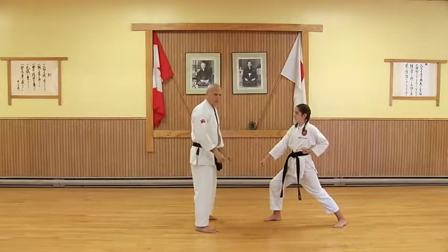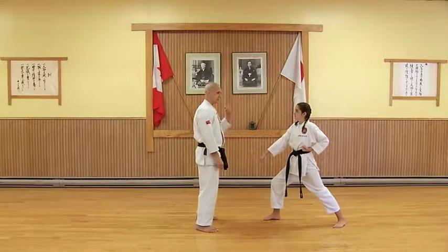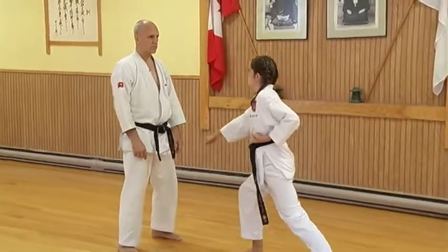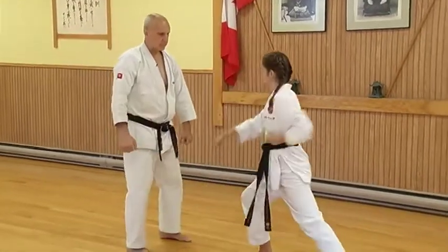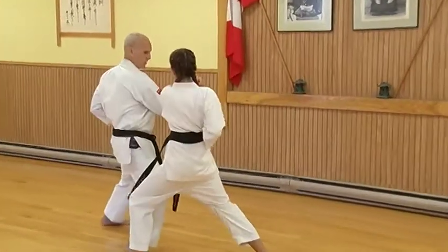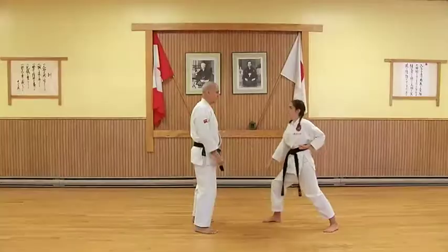Her left leg is back. Now that means my left leg goes back. Same attacks. Jodan. Osu. And counter attack. Jodan. Osu. Block. Counter attack. Just like that. Then you stand up.